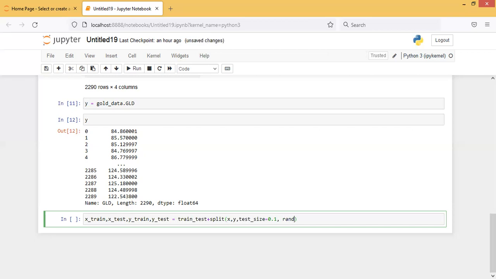And I am setting random state is equal to 2. It signifies that the entire data is split in a particular way. You can put random state 2 or you can put random state 3 as per your choice. But if you select random state 3, in that case your result will not be similar to my result, because in that case your data will be split in a different way compared with my data set. Okay. So let's run it.